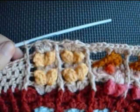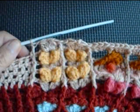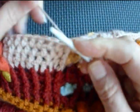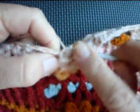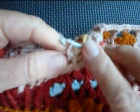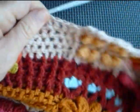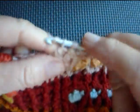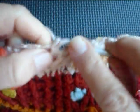Okay. It's going to look like that. Right? Then we are going to work 1 double crochet into the next 7 spaces, and we are going to begin before the first double crochet from the previous round, like that. So we've got 1, 2, 3, 4, 5, 6, 7.